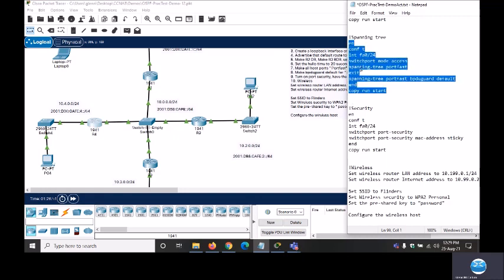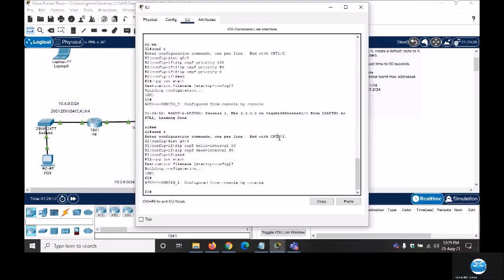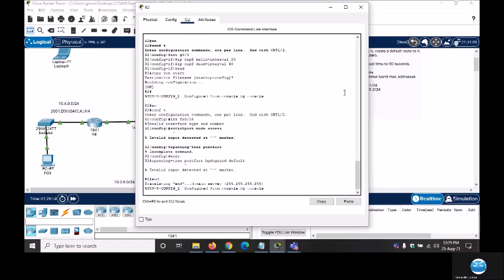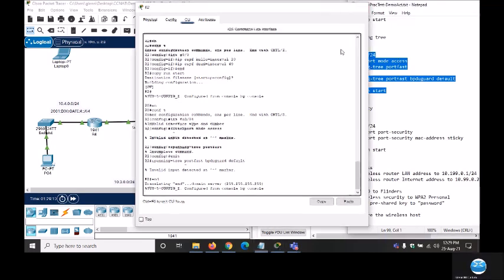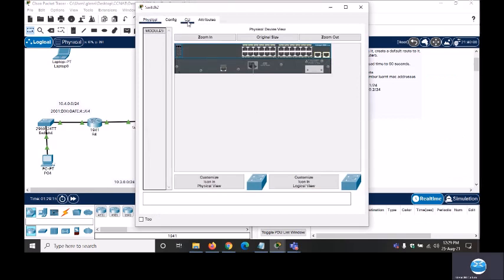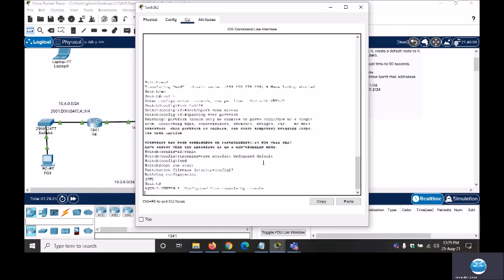So I won't do it on switch 1 just because I've got VLANs on it. I'm not going to bother. It shouldn't really matter, but I think 3 switches is enough. Did I not copy all of it? Ah, clever boy. No, it doesn't, does it? Of course, I'm recording this, joy of joys.